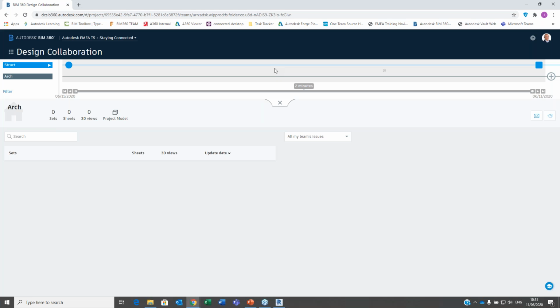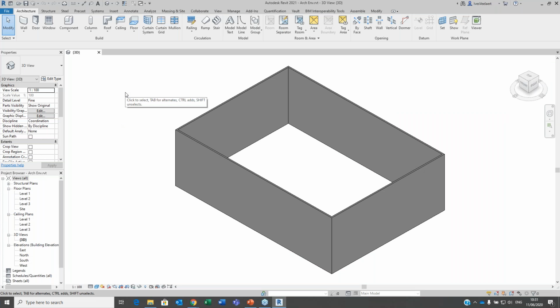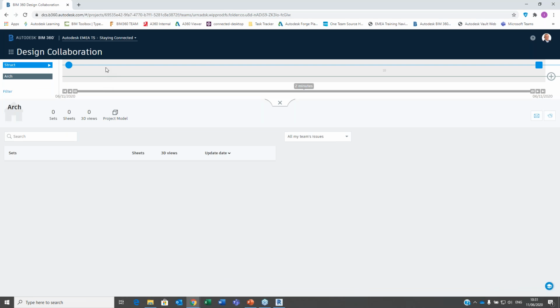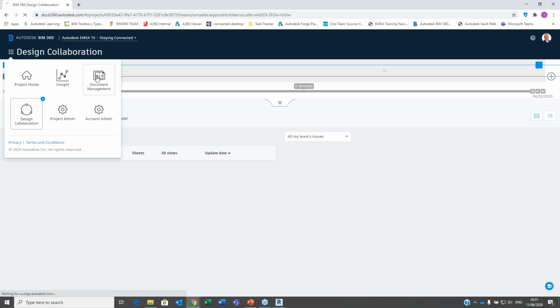Okay, so from a Revit point of view, what can we do here? So let's take a look at this architect now. And I've got his design open here. So first and foremost, what I could potentially do, and just to move forward here in time, I'm just briefly going to show that. Essentially, what happened with those packages? What does that mean? I've accepted a package and what have you. Well, let's take a look at my document management module.